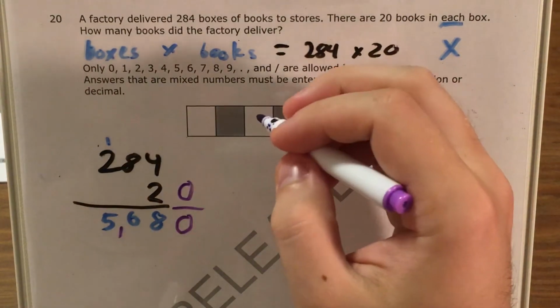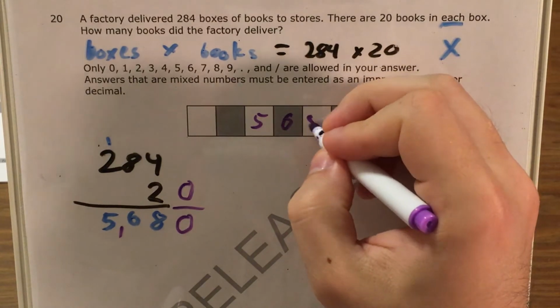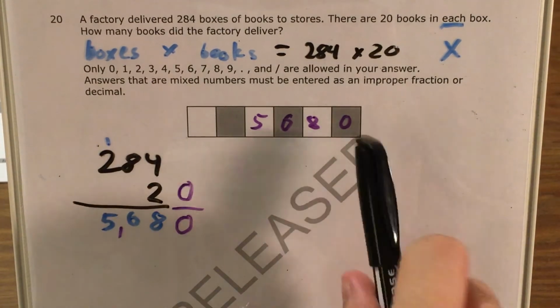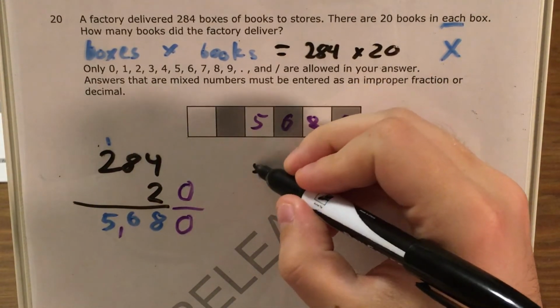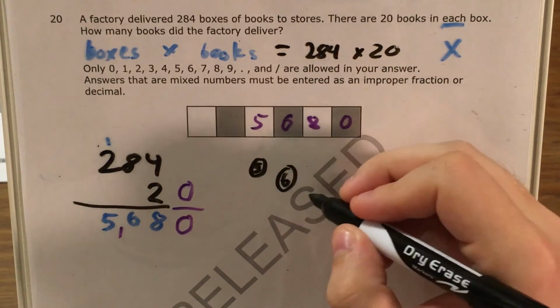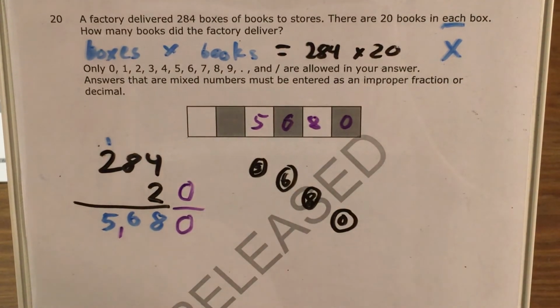5,680. Now, when I want to write this in my gridded response section, which I'm, of course, doing for each of these questions for those of you who will have to take this test on paper, I write in my numbers, and below each number, I look for my 5 bubble, 6 bubble, 8 bubble, and 0 bubble. So my answer would look something like this, and of course I don't have space or time to write the rest of the bubbles there.